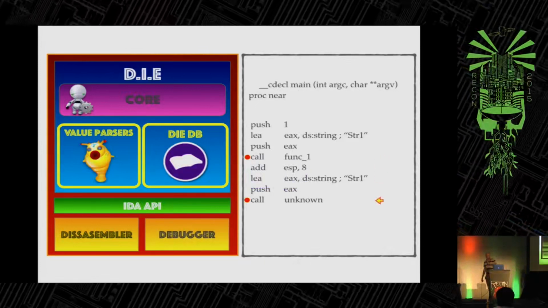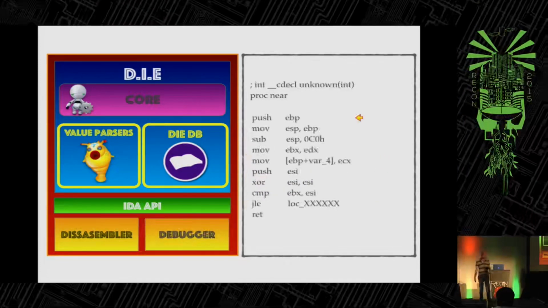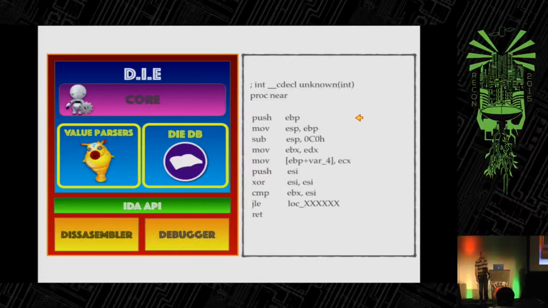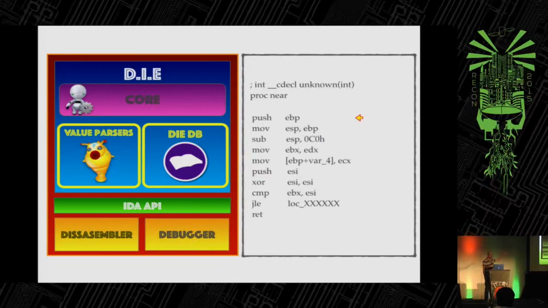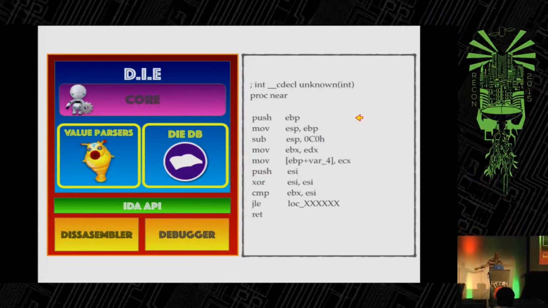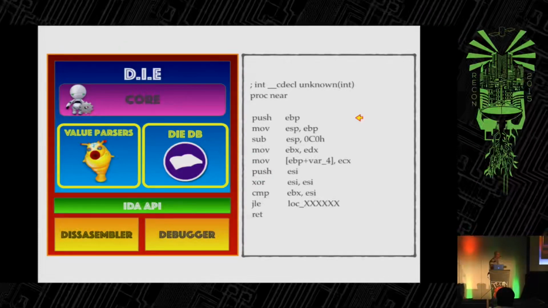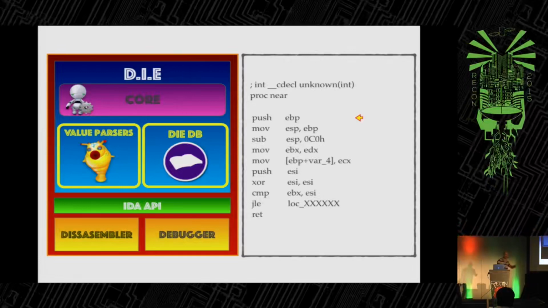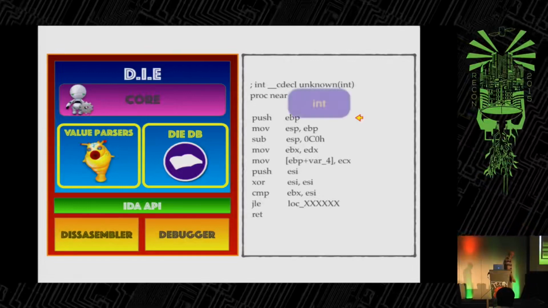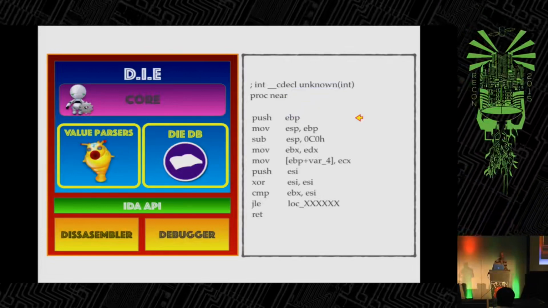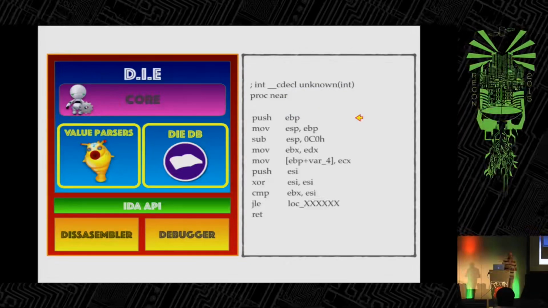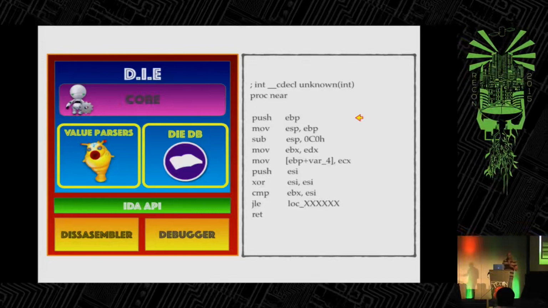Now we get to the unknown function. So we step into the unknown function, and in this case, you see that the arguments are both int and int, so that's IDA's way of telling us that, hey, I don't know what the types are. But we have a better way to do it because we look at the tinfo_t object and we actually see the flag. So when we take this argument and pass it to the value parsers, they will know that this is a guessed type. So they have no way of pulling out the correct plugin.